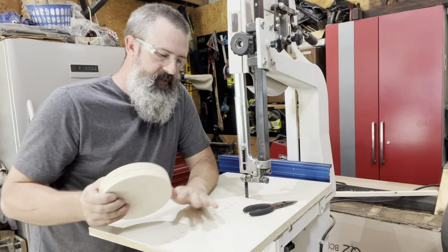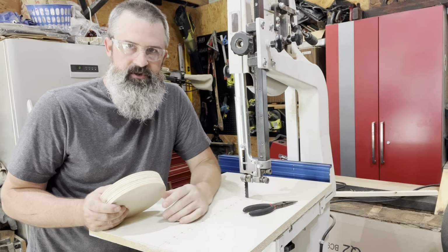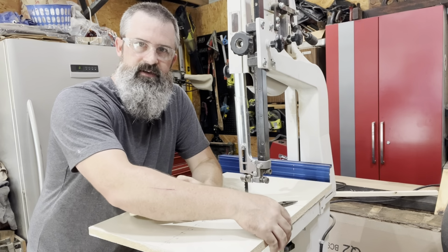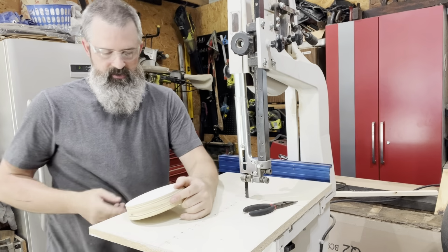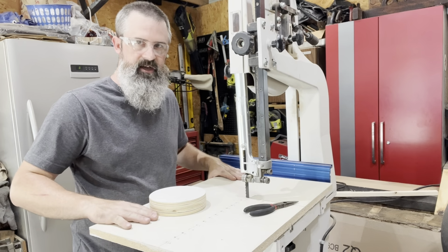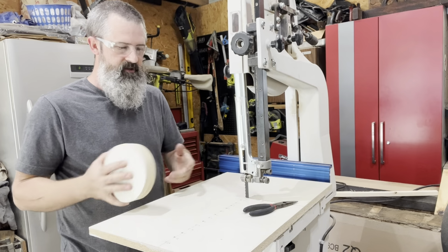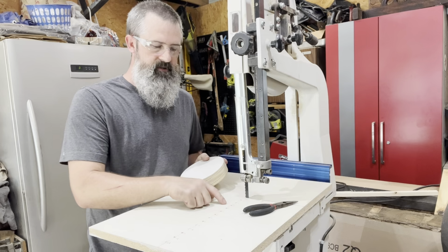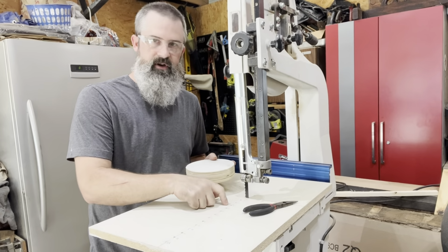Hey, this was an easy jig to make. It took me about 45 minutes and, you know, just scrap wood I had laying around the house. This is 3/4. Obviously, I cut my runner to fit in there so it doesn't walk on me, and a strip across here. That way, when I slide the jig into place, it has a permanent locking position. And then just drill your hole straight, stick it in the dowel that you want it in. Always measure half. If you want a 6-inch wheel or circle, put it in your 3.